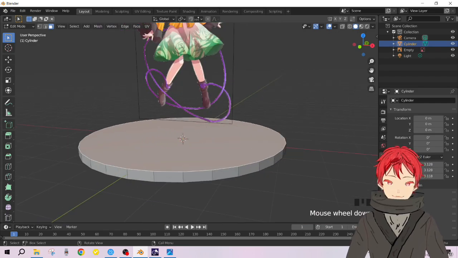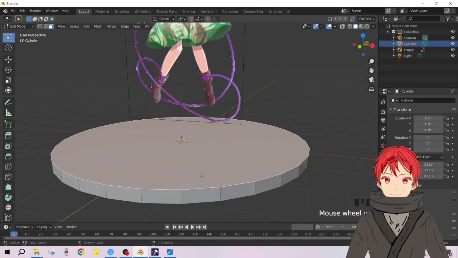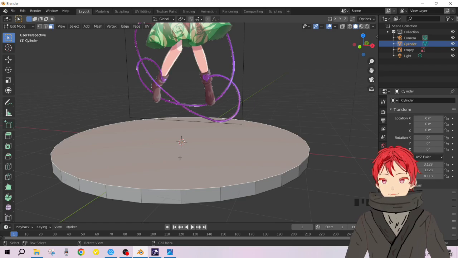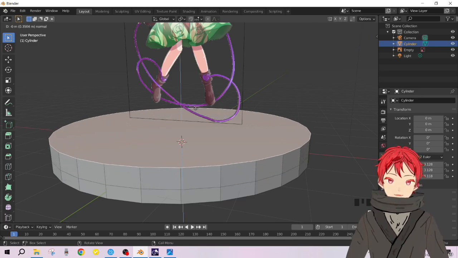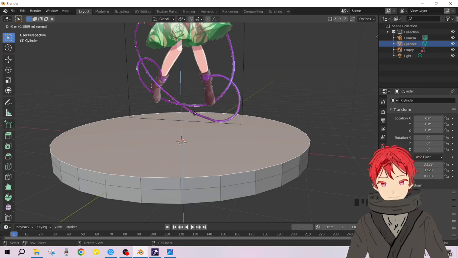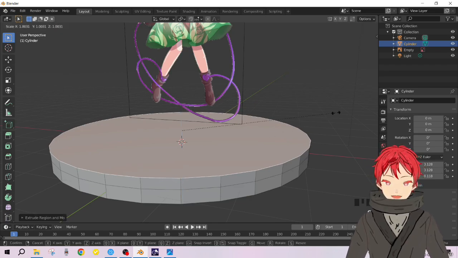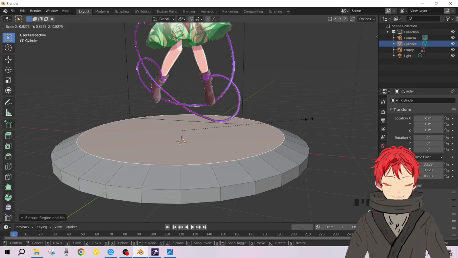All right, now to remodel her hat, I'm gonna go ahead and extrude, or actually expand this face right here. I'm in face mode right now, that's why I'm able to select it. So the best way to remember the shortcut keys: in the word extrude, the E comes first, right? So press E to extrude, and you'll see it's getting extruded. Now scale it down, because we really wanted to scale it down here.